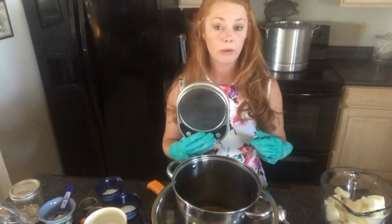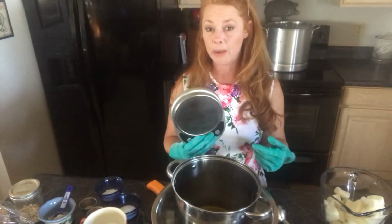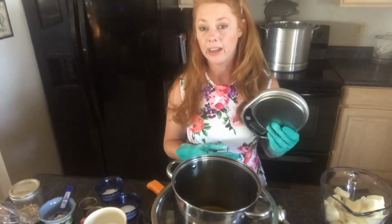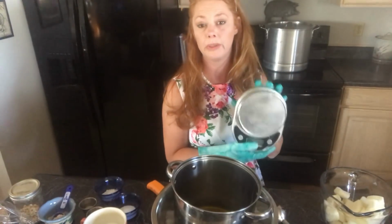I do try to be frugal. I am not super expensive on most all of my equipment. As I'm getting into soaping and it's becoming more and more of a real thing in my life, I am looking to upgrade some of my equipment, but at this point, I'm still using the relatively cheap stuff. So this is probably your most important tool when soaping.